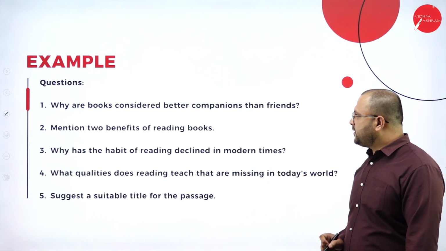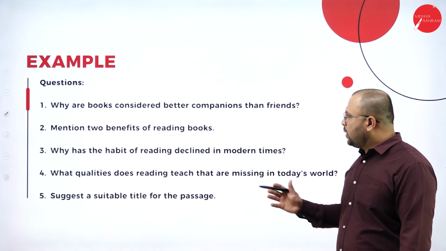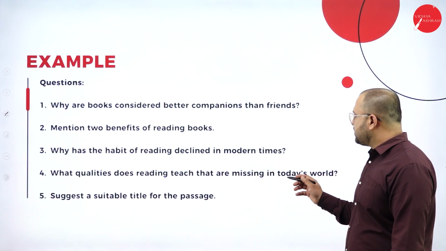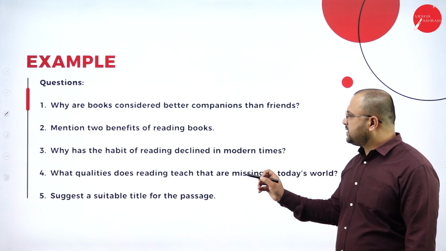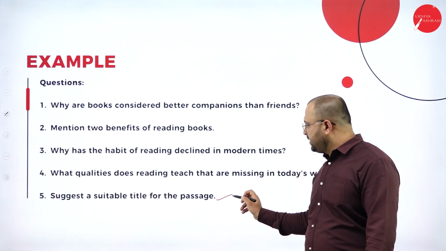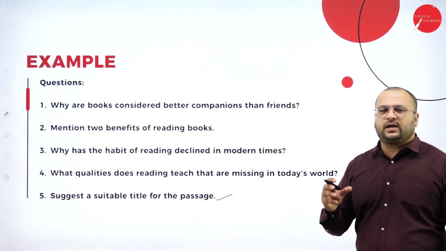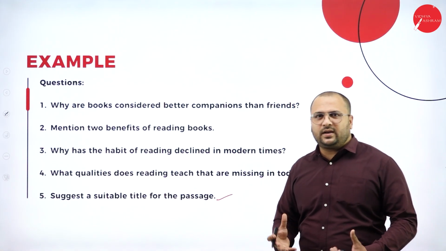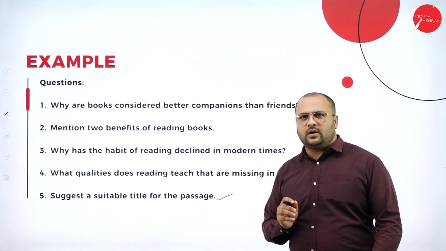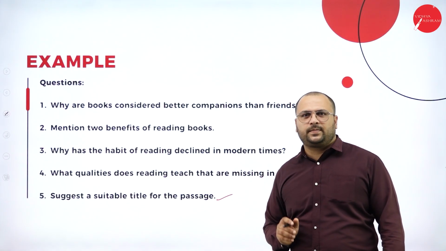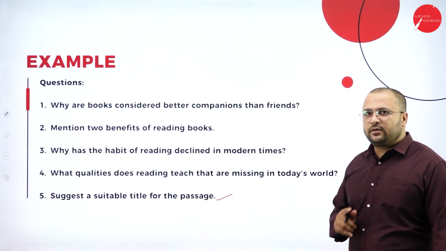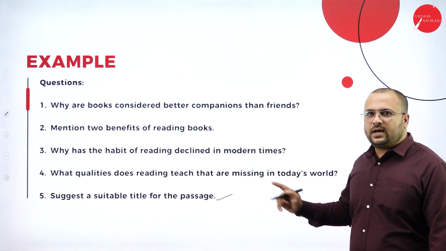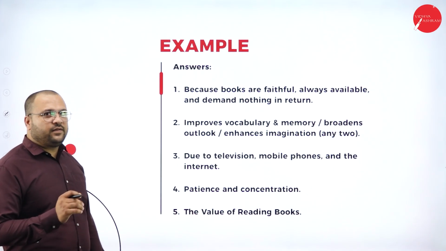Why has the habit of reading declined in modern times? What qualities does reading teach that are missing in today's world? Suggest a suitable title for the passage. Once you read the passage, you have to give a suitable title for it. Once you get the entire summary, you can make out what title can suit the passage. So these are the questions. Now take your time, answer on your own. The answers are in the next slide. Check if your answers match.